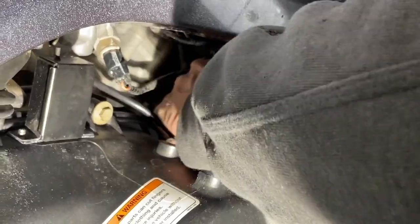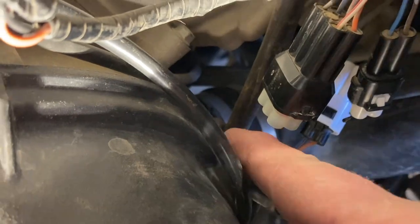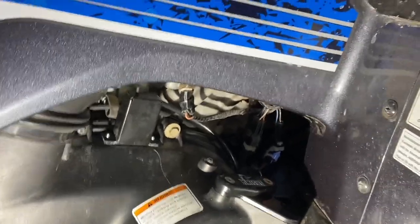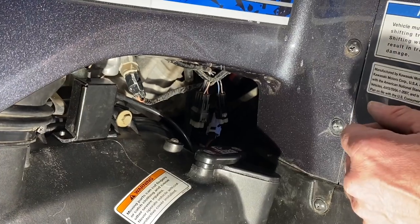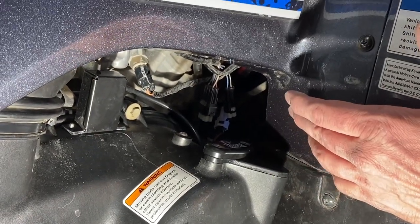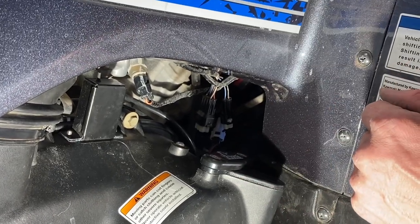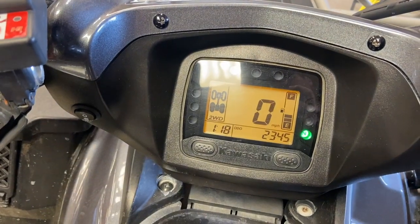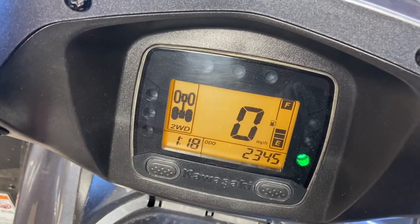This one here I'm just going to run down alongside the belt cover and close that metal tab on the side. You can zip tie it better than that if you want, but that's how I did it on my other Brute Force and it's fine. That should be everything. I'm going to grab the key, turn this thing on, make sure the belt light stays off, and that everything looks good. All right — no belt light, everything looks good.